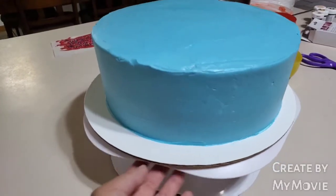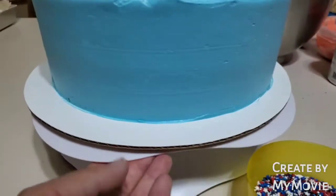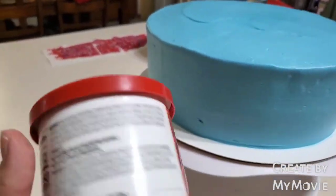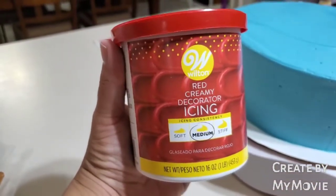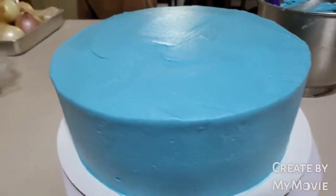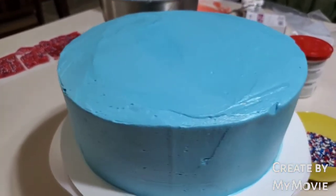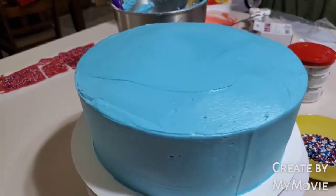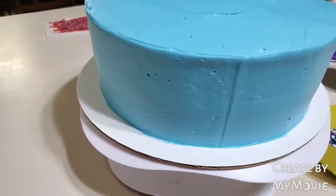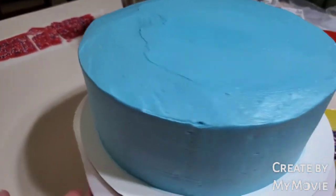The last layer of frosting — red frosting — is on. Now I'm going to be adding some sprinkles to the bottom of the cake. It's really hard for me to make red frosting, so I like to use the Wilton red frosting. I've tried making red frosting and it does not come out. If you know how to make red frosting, please comment down below — I need help with that. So I'm going to be putting the sprinkles and then some red frosting, putting a little bit of swirls on the edges, and then I'll put the cake toppers.